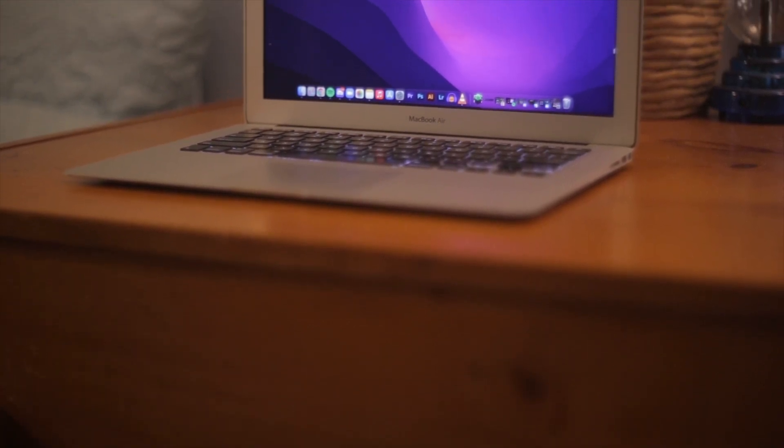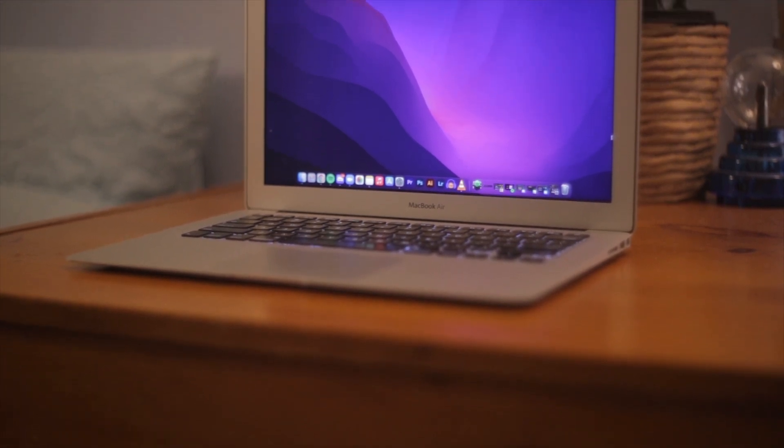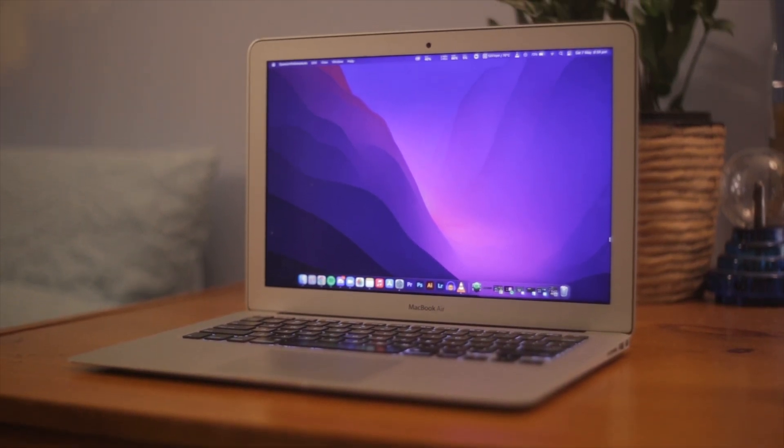So is this laptop good in 2022 and would I still recommend it? Absolutely. If you're going to be doing browsing, watching YouTube, sending emails, typing, or web surfing, this laptop is really, really good. I love how portable it is with its lightweight, thin design — just everything about it feels really solid. I definitely think it still holds up well in 2022, especially since you'll have software updates for a couple more years.